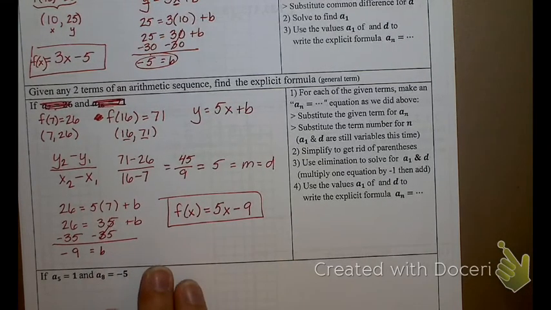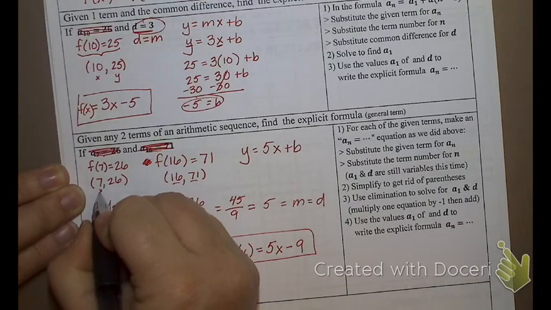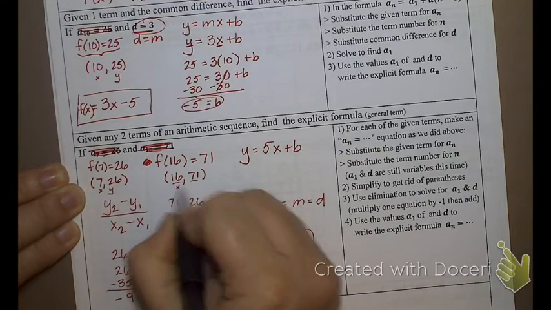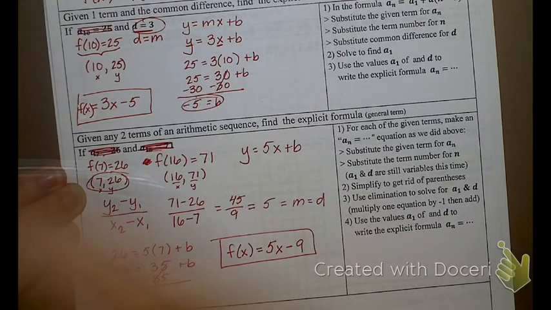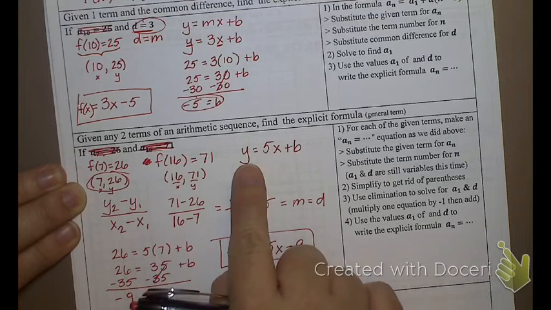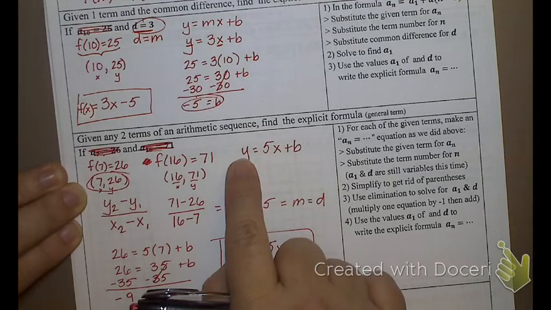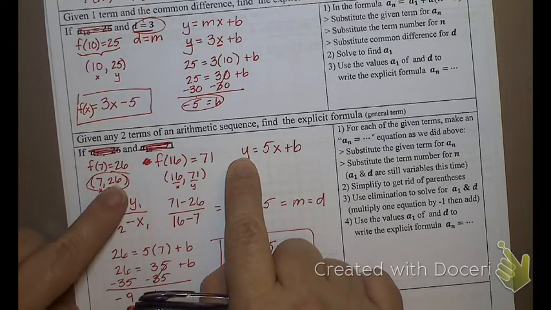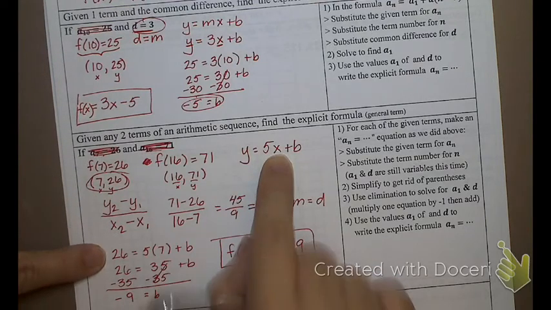Yes? Why did you set 26 equal to the rest of the equation? Why did I set 26 equal to the rest of the equation? Good question. So here I have an x and a y. I chose to use this point when I was going to find my b value. So looking here, which is my y equals mx plus b with the m value that I found, I have to plug in y for y. So the y value is 26. That's why the 26 is here. 7 is the x value, so it goes there. And this is just what that looked like.